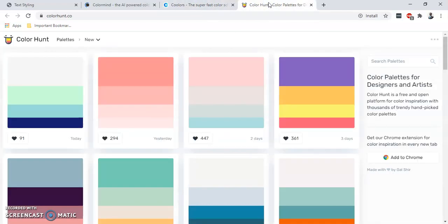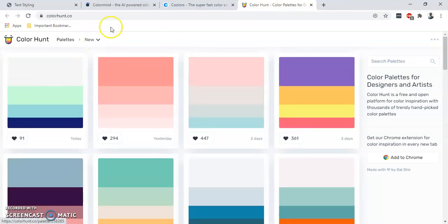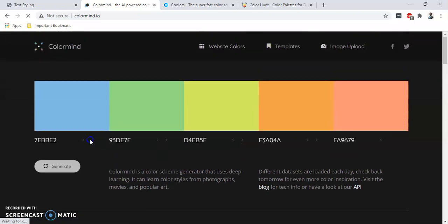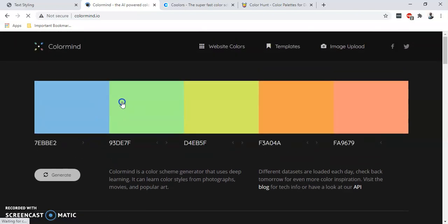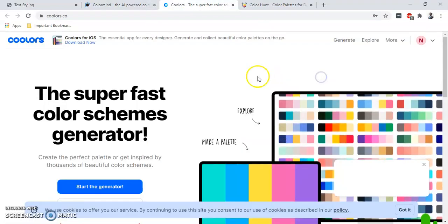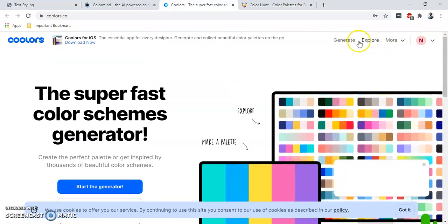You have RGB colors, you have hexadecimal colors, and there are a range of colors. You can see this is hexadecimal here. You could change to whatever you want. If I want RGB colors, I can also indicate the same.